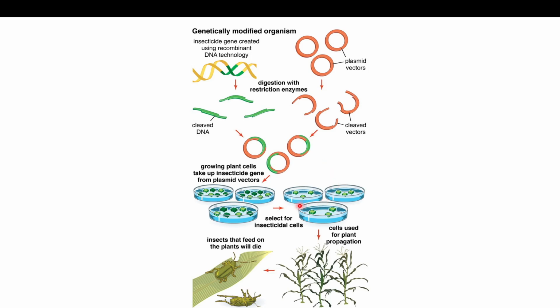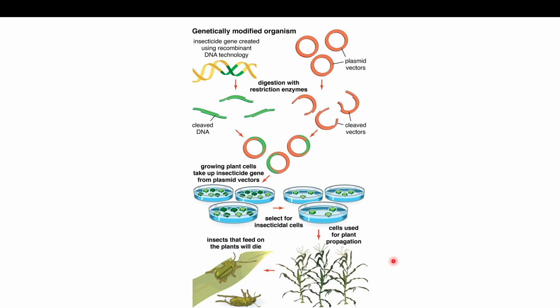Okay, now these plants are grown, and all the plants which have grown here on this nutrient medium have been selected. That means these have the recombinant DNA inside them, and this green part is the particular gene that has been inserted into the plants. Then these plant cells will produce that insecticide, because they now have the gene which encodes for it, and when the insects feed on the plants, they will eventually die.